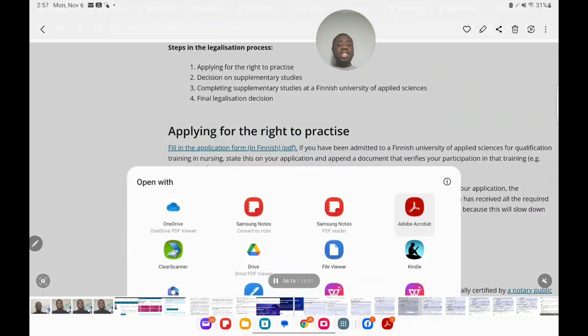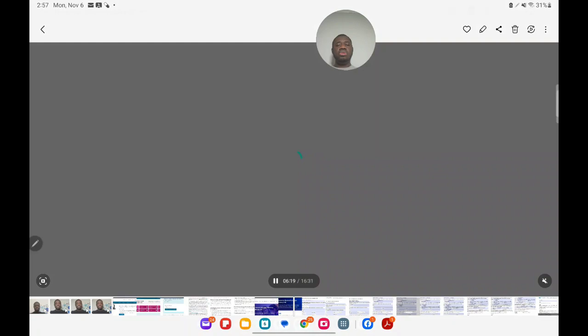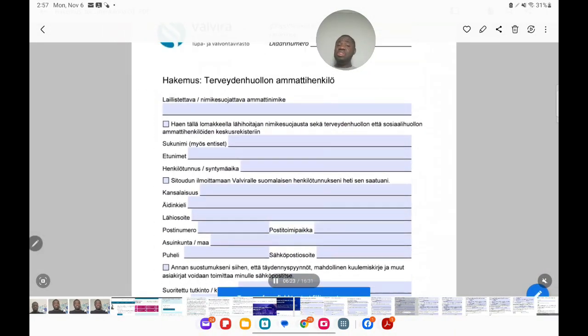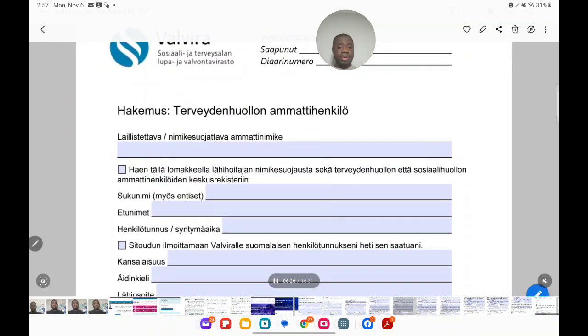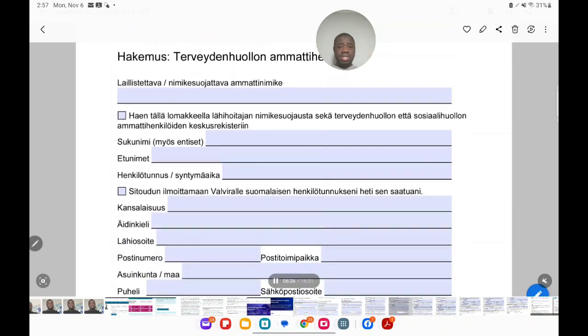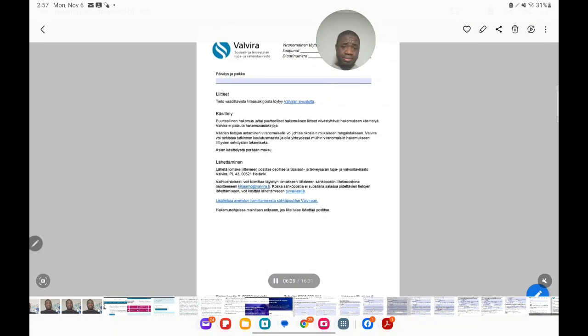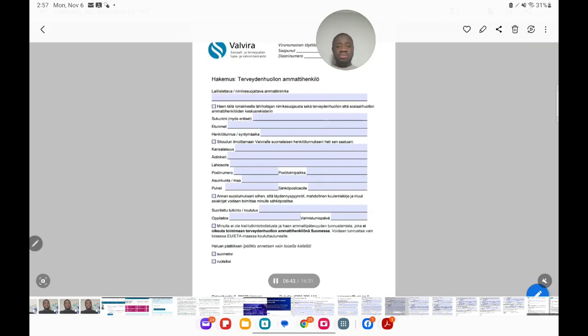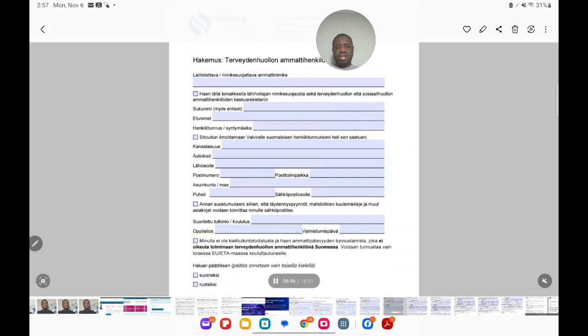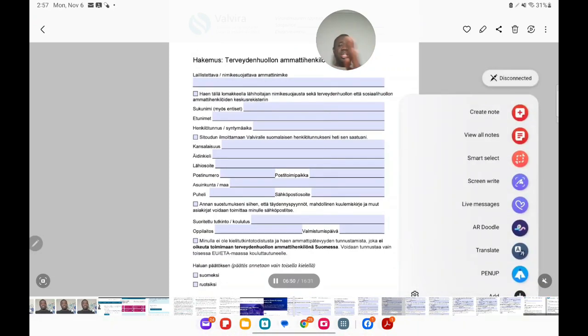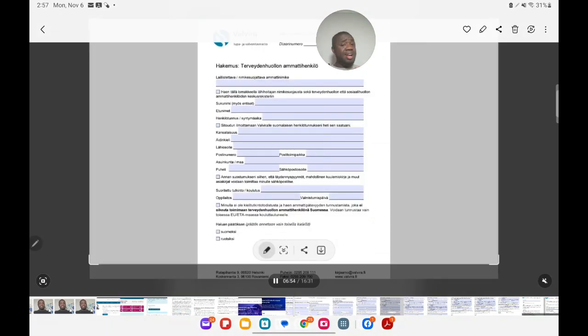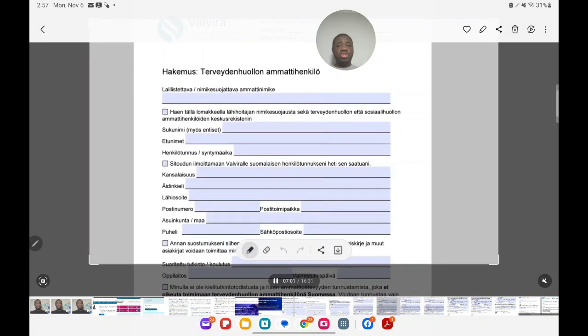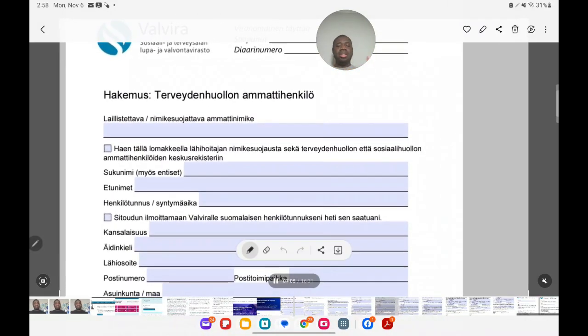So like I said, this form is in Finnish language, so you will need an interpreter or translator to do it, but I have done that for you. Just follow the steps, don't worry yourself about interpreting. And if you don't trust our interpretation, you can use Google Translator, copy the contents, then Google will translate that for you. So it's not that I can speak Finnish. I can't even speak an atom of Finnish language. I also did the same thing. I copied the information here to Google Translator, and the Google Translator translates the information here to English language.